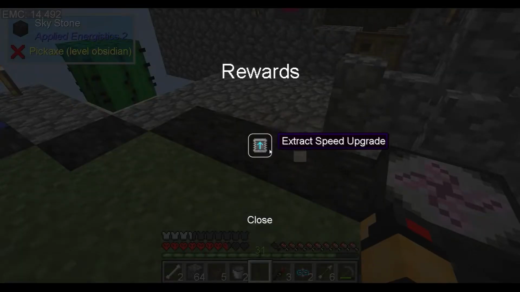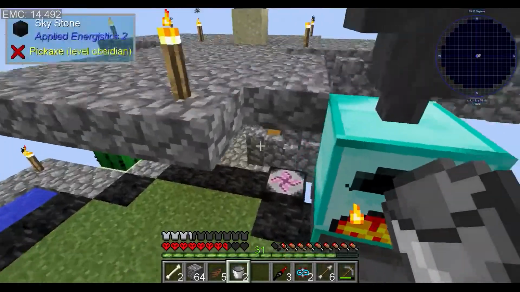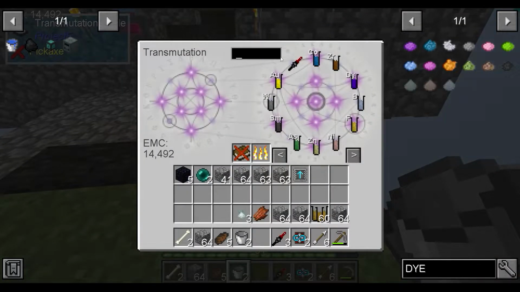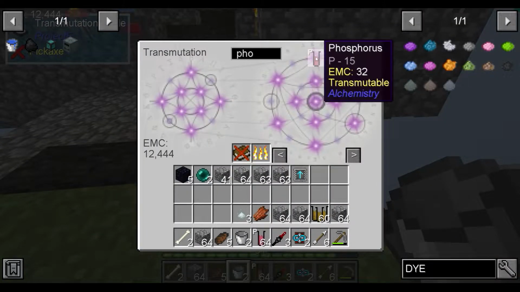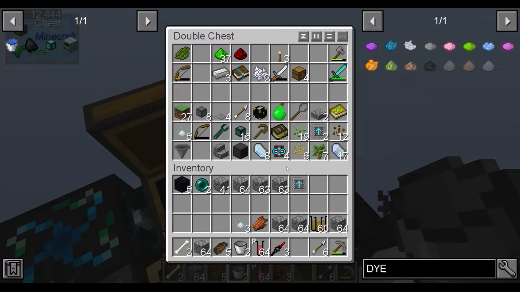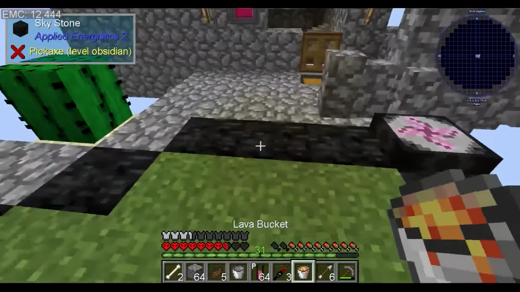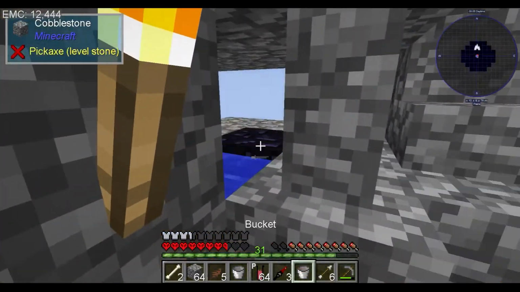Crack these loot crates. We'll get another stack of phosphorus. That leaves us just 2 to go.